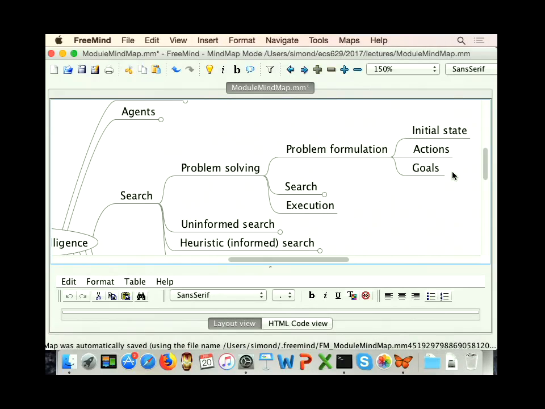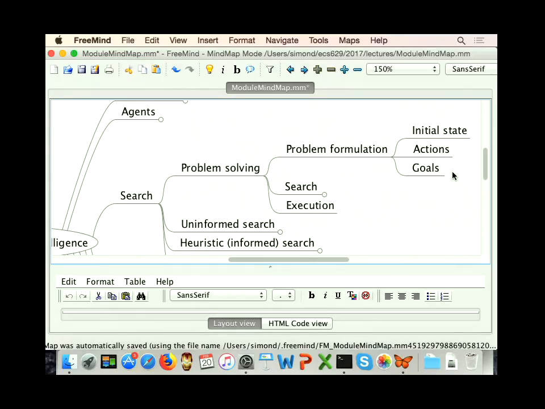And then for the specific problem you're trying to solve, you have an initial state, some particular values for those variables, your starting point. Then you have the set of actions you can perform, defined in terms of the effect they have on the state. They map one state to another state, so there's a state transition. And then the goals: what is the problem you're actually trying to solve, and how are you going to measure it? That's your performance measure, your agent formulation.